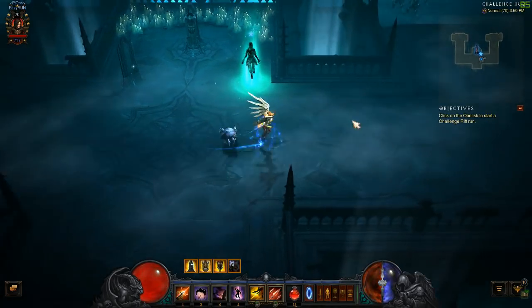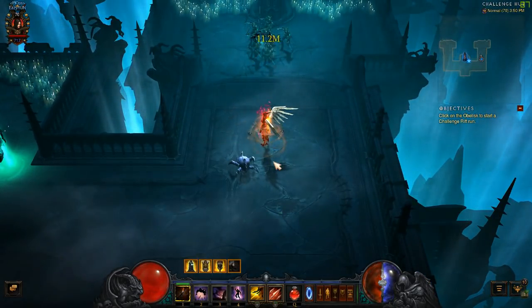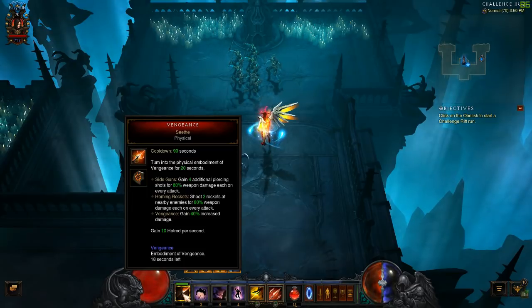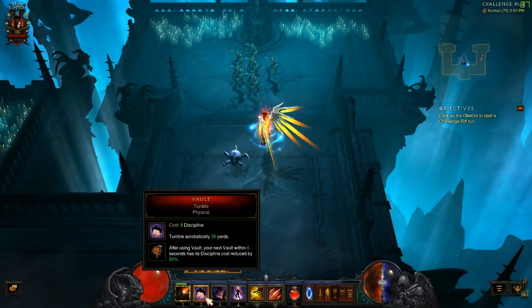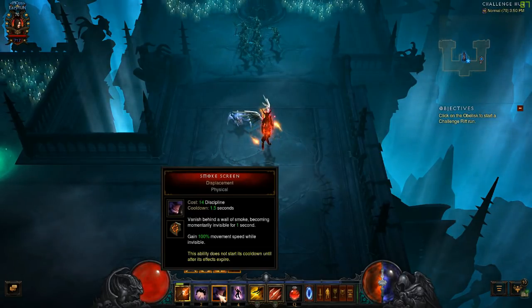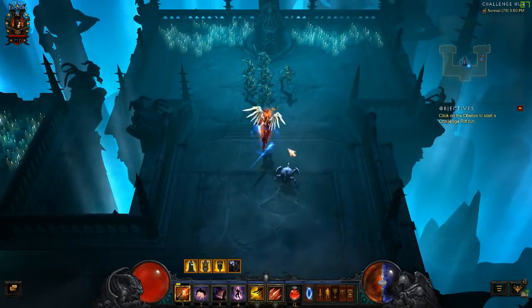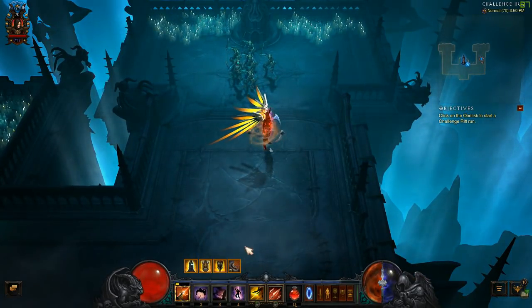Alright, and this is how I'm going to use the skills here. We're going to use the Vengeance almost all the time. You want to make sure that's active and going because you get 40% increased damage. Then you're going to use your Vault just to move around the map to get through enemies whenever you're stuck and whatnot. Same thing with Smokescreen, so you have two evasive abilities. And whenever you're using Smokescreen, you move faster, so that helps out with that.